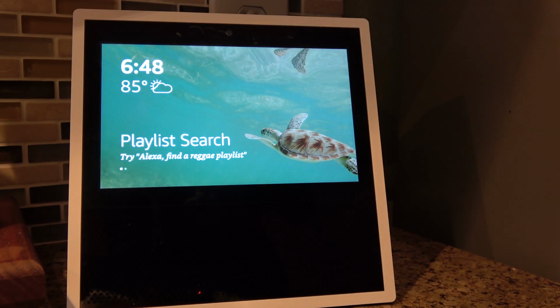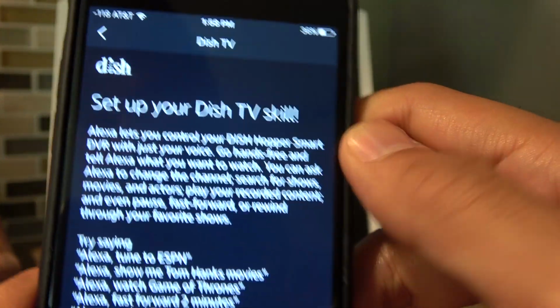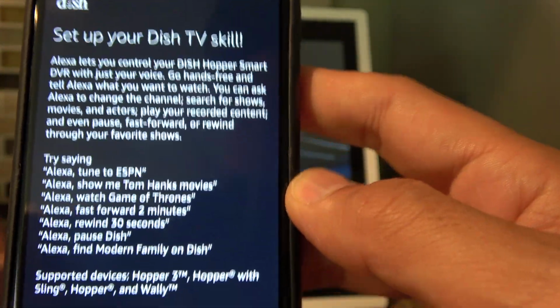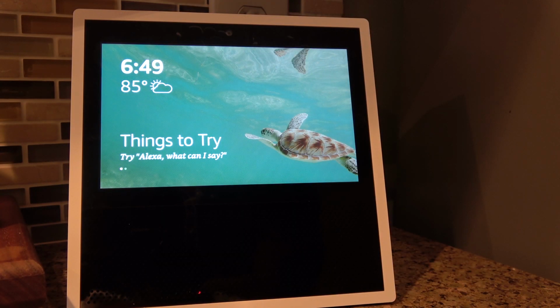So I noticed in the app that there's a skill called Dish TV, or Dish Network, and it says you can tune into ESPN, which tells me you can probably watch channels. Now, unfortunately, I don't have Dish Network to be able to try this out, but if you can pull up a lot of the different channels you get with your Dish Network subscription, that's going to be awesome. And you can imagine they'll expand this to other providers as well.